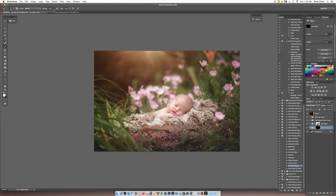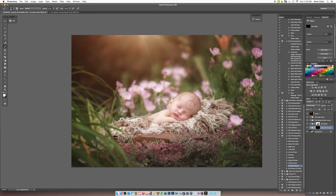Alright, so to start, I'm going to actually set my brush at about 70%, and we're just going to selectively brush this in. We don't want him to look like a plastic porcelain baby doll. So we're just going to brush this in lightly. Just like this. And we're just doing this to break up some of those bad spots that most babies do have. So we can cut this down now.